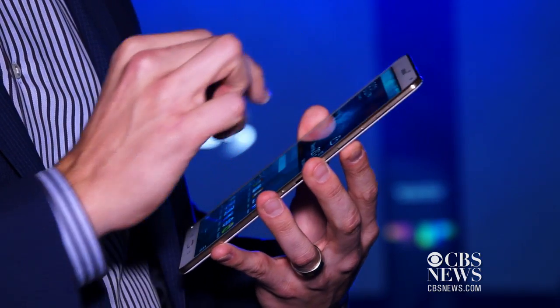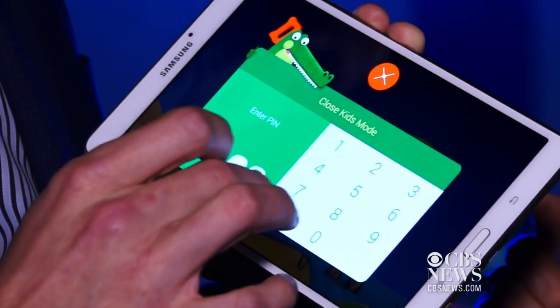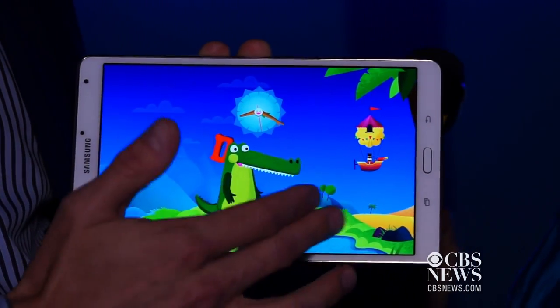Tell me a little more. This is the first tablet with a fingerprint sensor? It's Samsung's first tablet with a fingerprint sensor. So it allows you to unlock the device, go through multi-user mode, which allows different users within a household to design the tablet the way that they want and lay out the icons the way they want, and allows control to go directly into that mode.